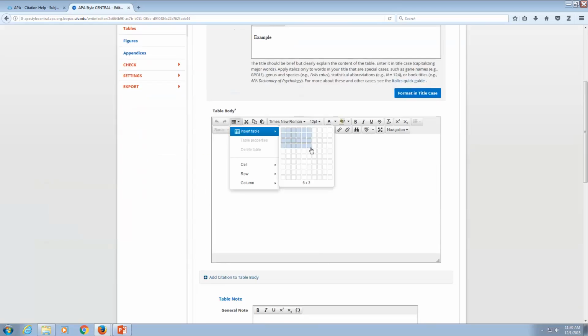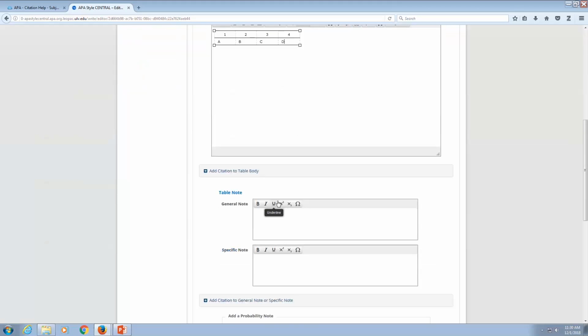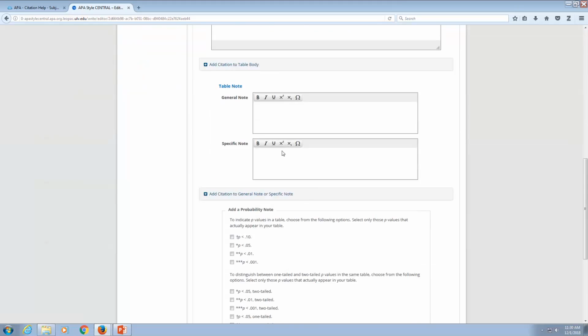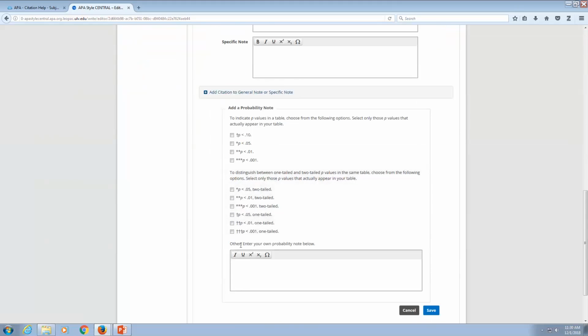And then you would just choose the size. Then add a citation if you needed to, general note, specific note, probability stuff. We'll say that. Your own note if it's not above. Go ahead and hit save.